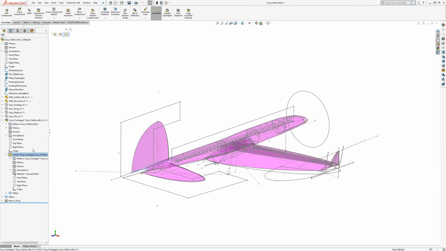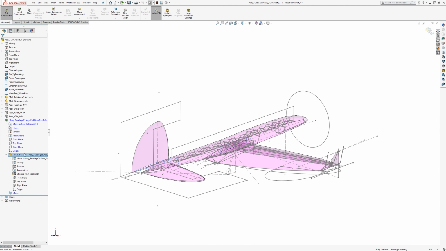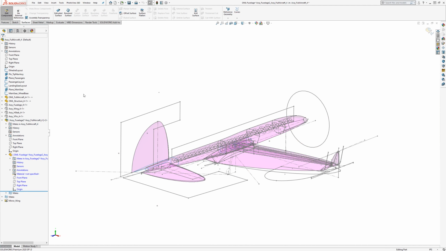So this is going to be our OML. That's the OML that we're going to refer to for parts within the fuselage subassembly. So we'll go and edit it directly.